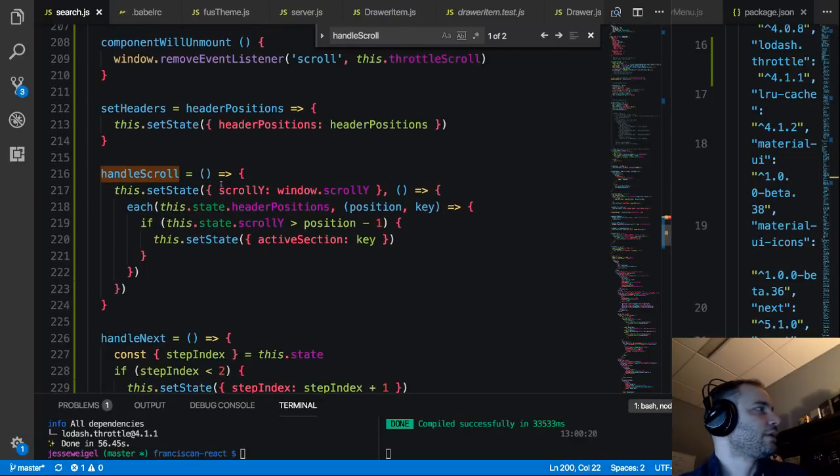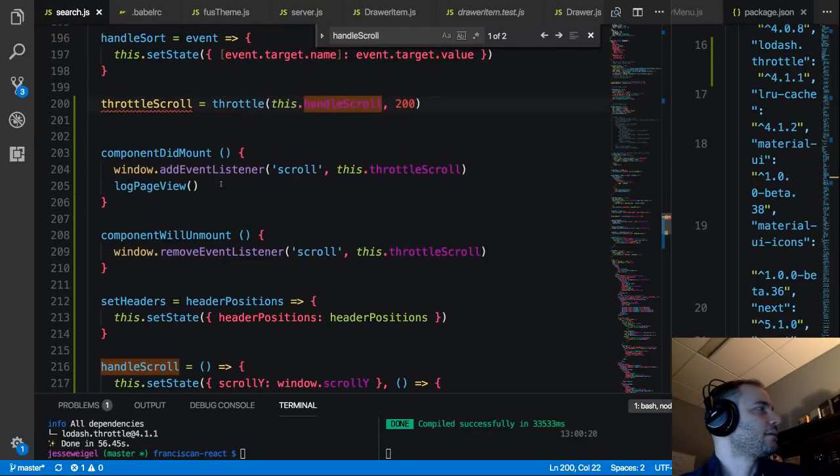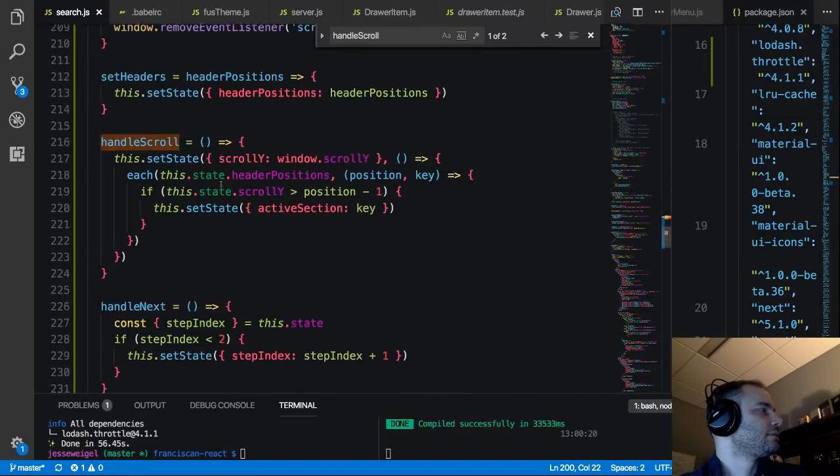Handle scroll then is going to give us the Y position, right? And that's going to save that to state. Now, what we don't need here is this active key, right? Because that was telling us what section we were in for the scroll spy.